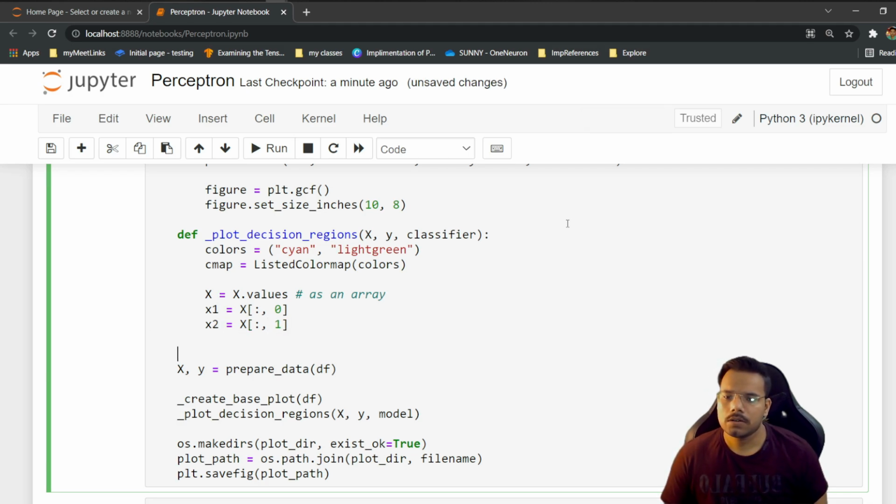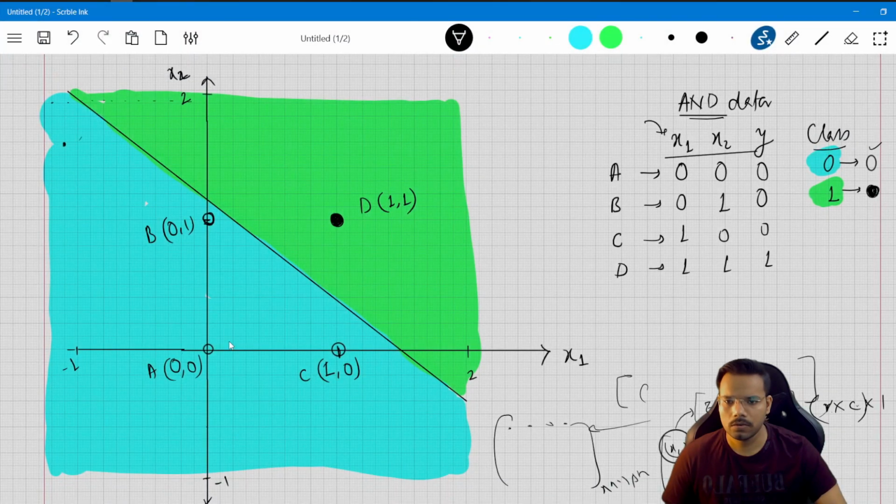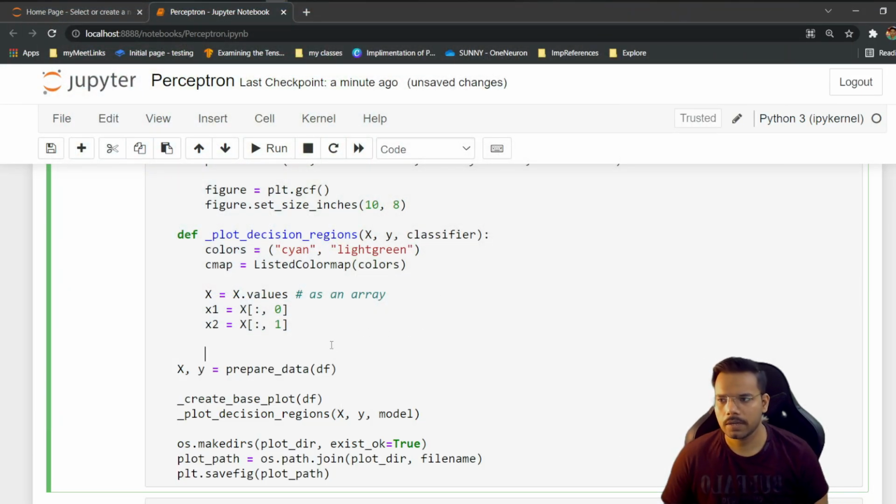Now after that, as you can recall from the picture, we have to extend the area so that we can plot it very well, and it should look like that. As you can see here also, I have extended it from 1 to 2, and also here, so that we will create a graph like this. So we need to do that. For that we have to just get the minimum of x1 and maximum of it, and in the minimum we will subtract 1, and in the maximum we will add 1. So x1_min and x1_max.